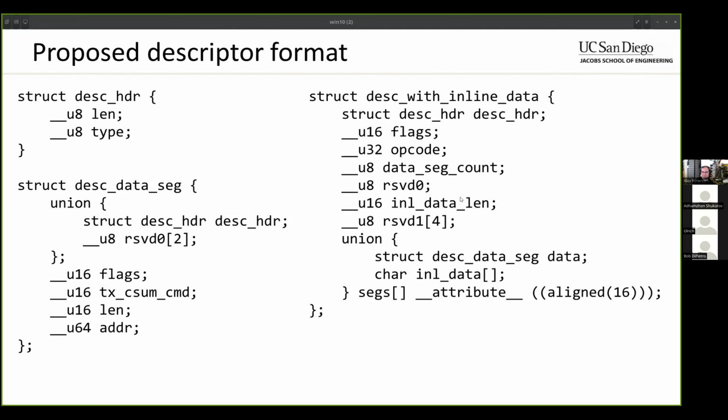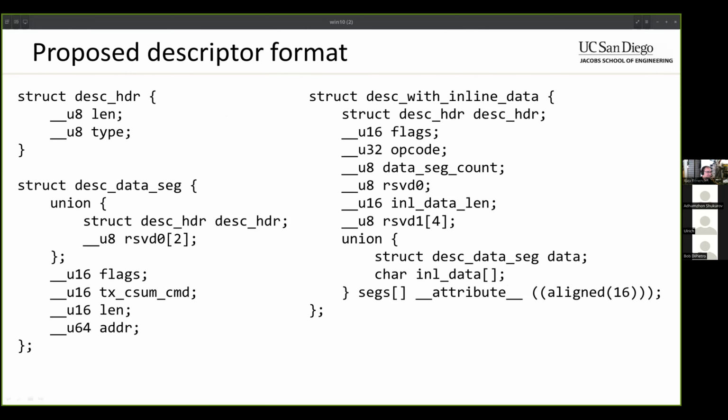For small packets, it might make sense to do that if we're just sending a few bytes instead of performing a whole separate DMA operation to read the packet data. We can just stuff it right in the descriptor. So that's basically what this is looking like at this point. I haven't implemented this yet, but this is what I'm thinking. It seems like this is going to support most of the operations that we need.